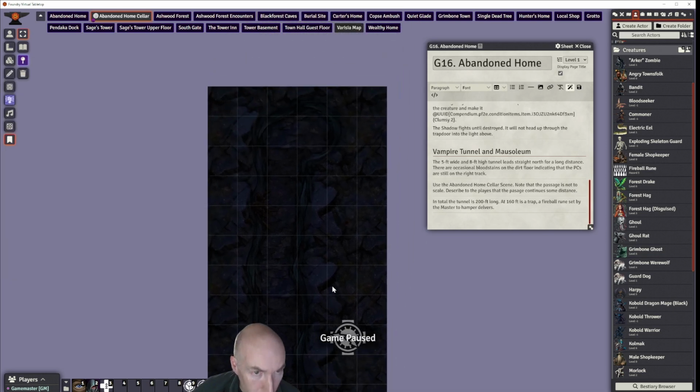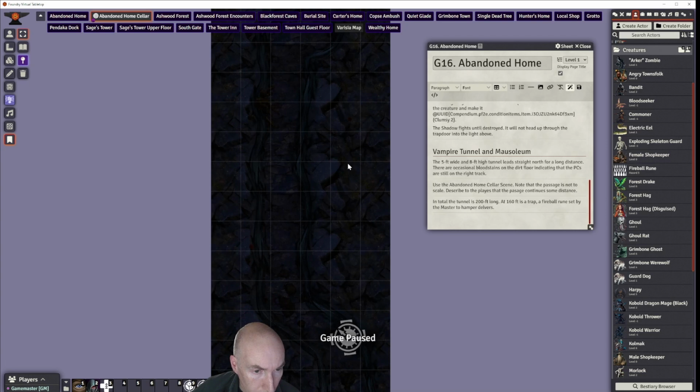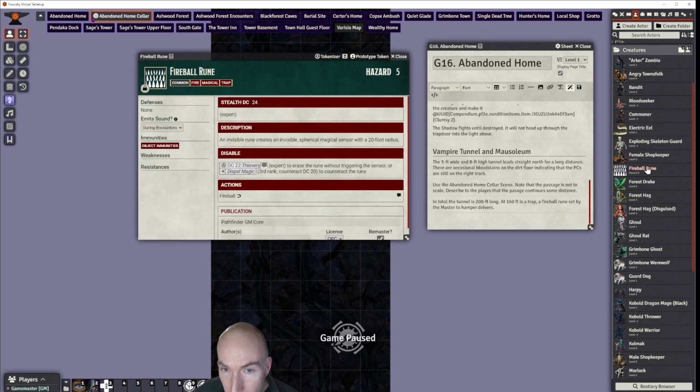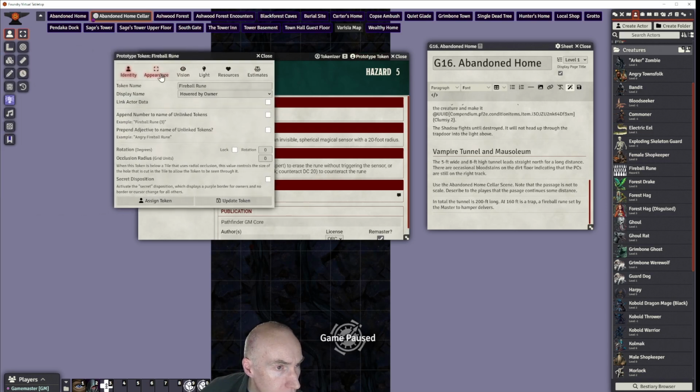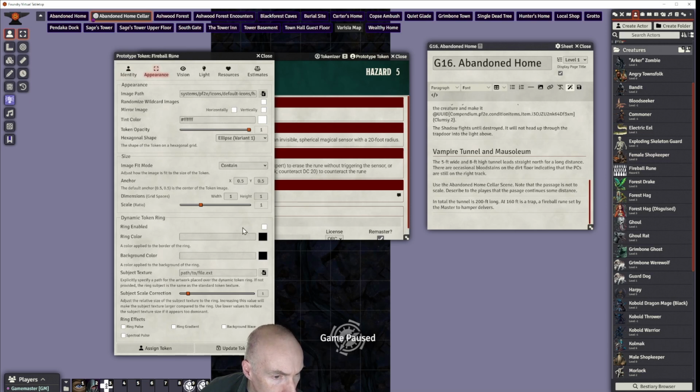So we'll create it about here. And let's make it smaller. There are no dynamic rings for those. Maybe I've got a tokenizer setting so that it will set a dynamic ring by default.